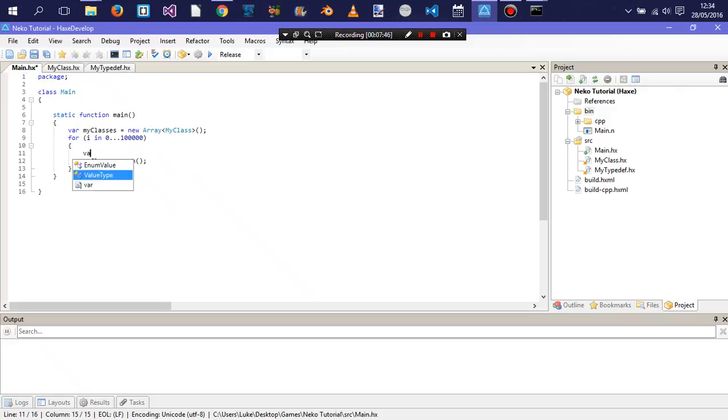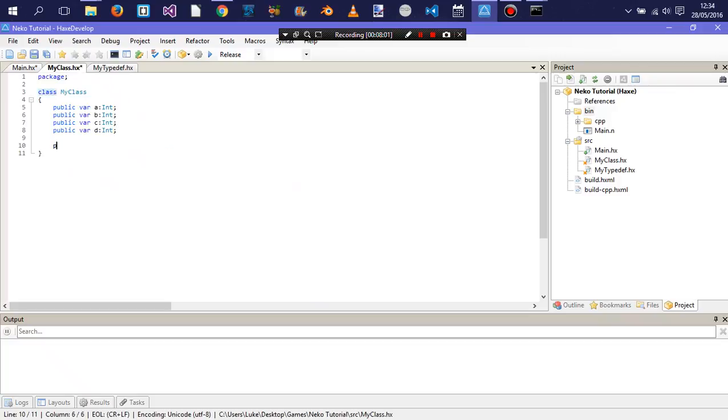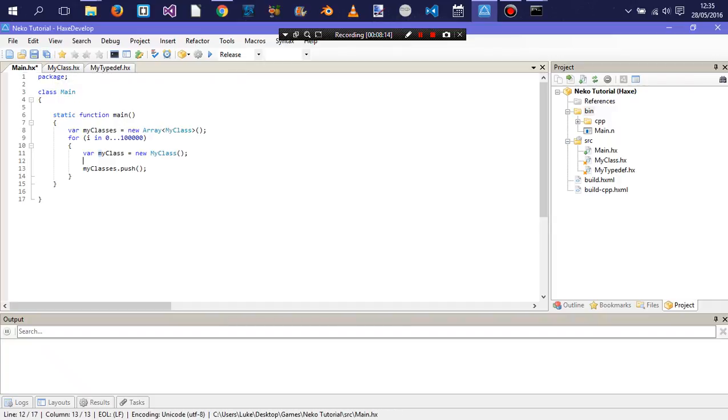So I'll say var my class. Now there is a difference, as you could probably see. With a class, you have to have a constructor. With a typedef, you don't. So that's one difference. So my class dot A is equal to 50, let's say.